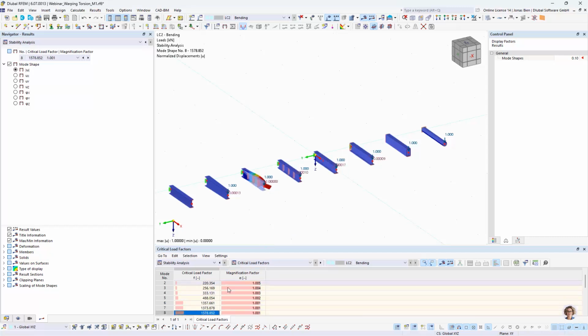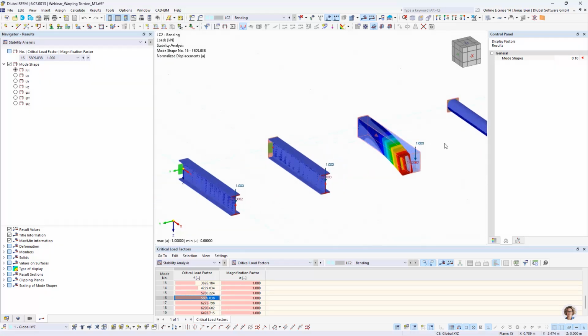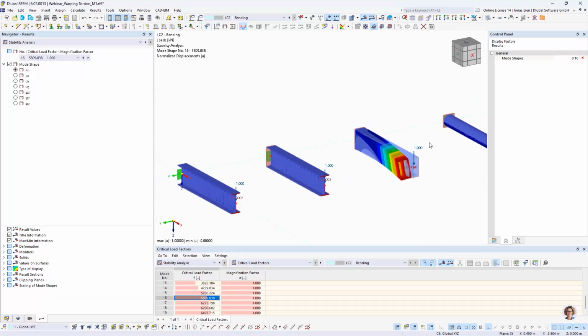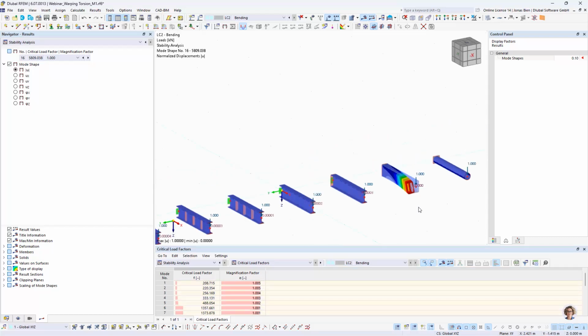And then we can browse through, we get some higher modes. Let's see if we can get one for the minor warping section here as well. Yeah, and there it is. So for this section with minor warping, of course, we get an eigenvalue for lateral torsional buckling, but the critical moment is so high, it's almost 6,000 kilonewton meter, compared to the other configurations where we found the first eigenshapes around 200 to 500 kilonewton meters.